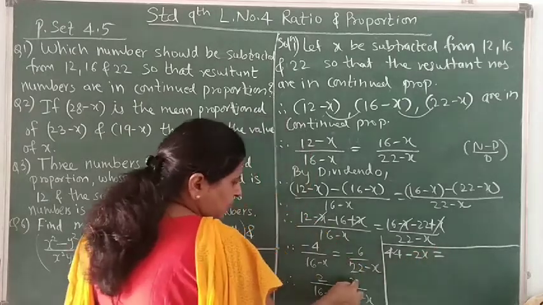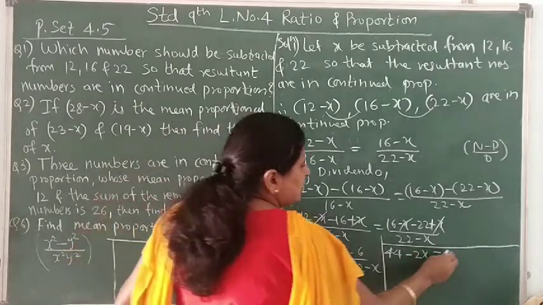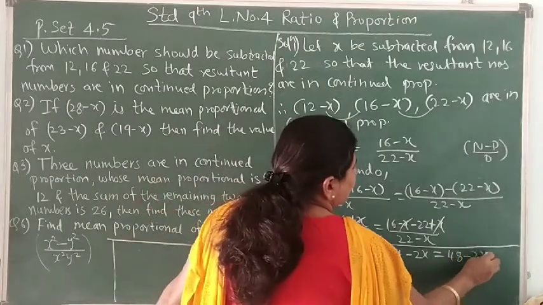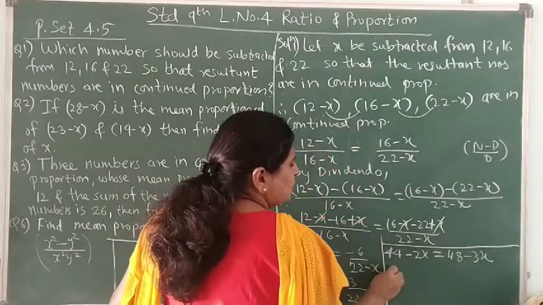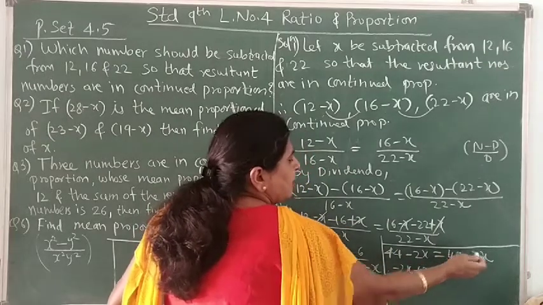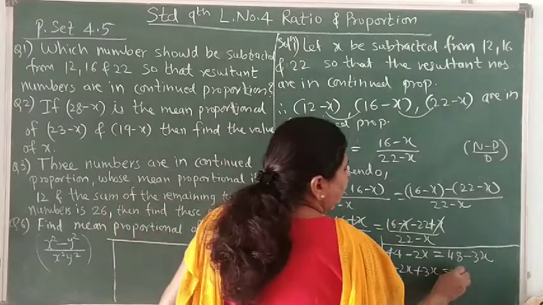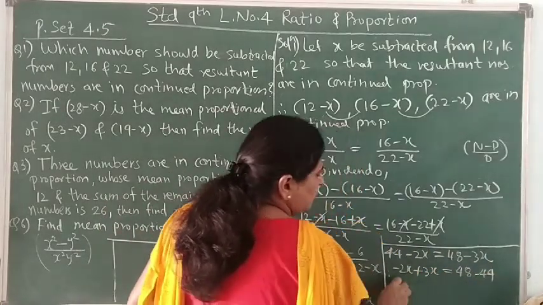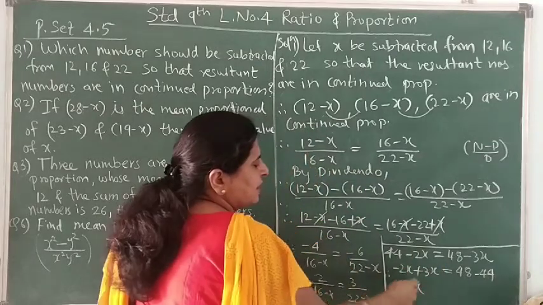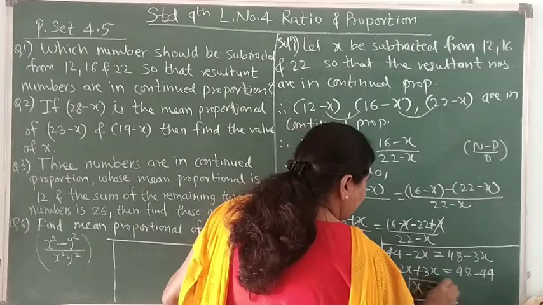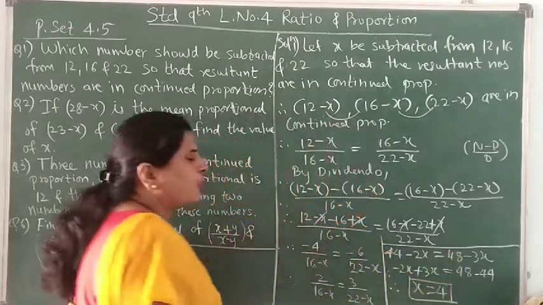That equals to, multiply these, 16 3s are 48 minus 3x. Okay. Now minus 3x is smaller. So minus 2x, keep it here. Let 3x come here. Minus will become plus, 48 minus 44. So here the simplification is 3x minus 2x, x, 48 minus 44 is 4. So in any way the value of x we have got is 4.